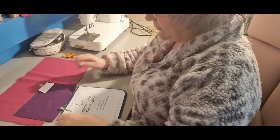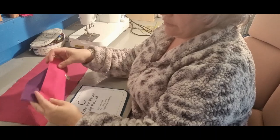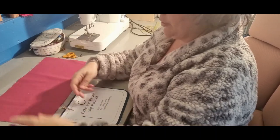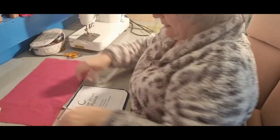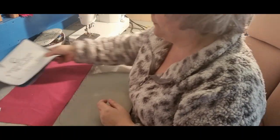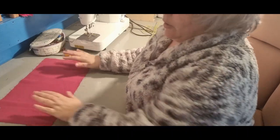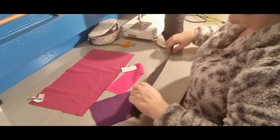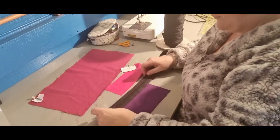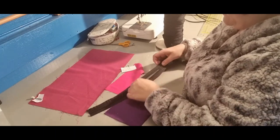Okay, so you're going to need piece J, K, and L, which is your zipper pocket number 2. The piece M and N, and piece C. So we're going to start with, we're also going to need your zip with your zipper pull.